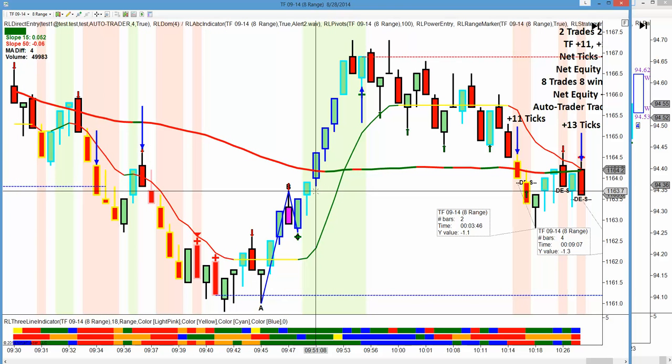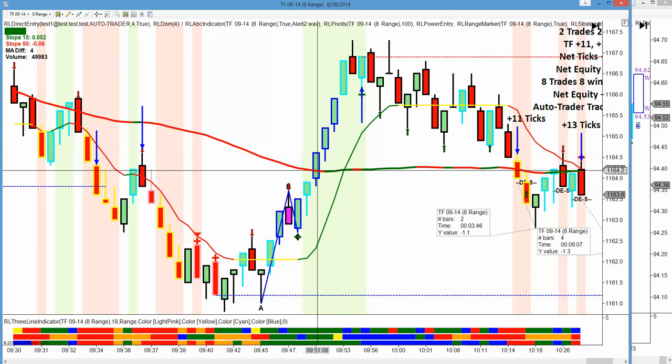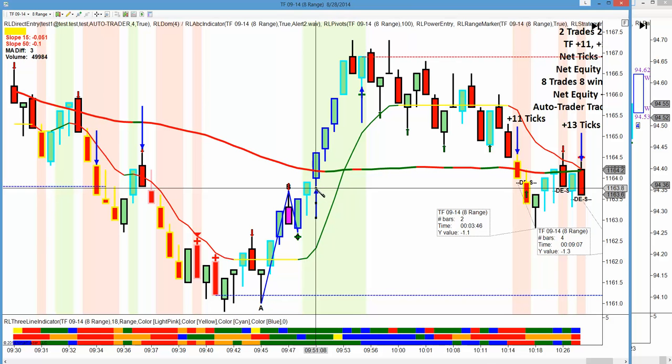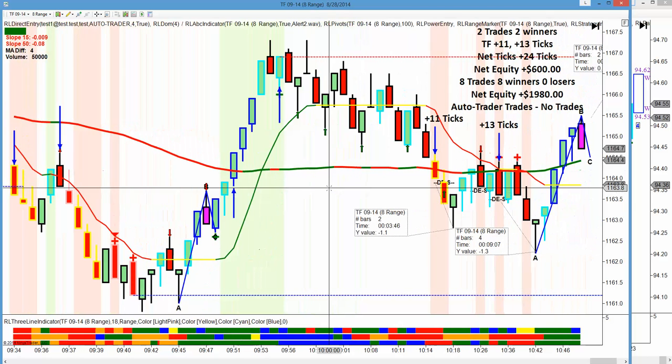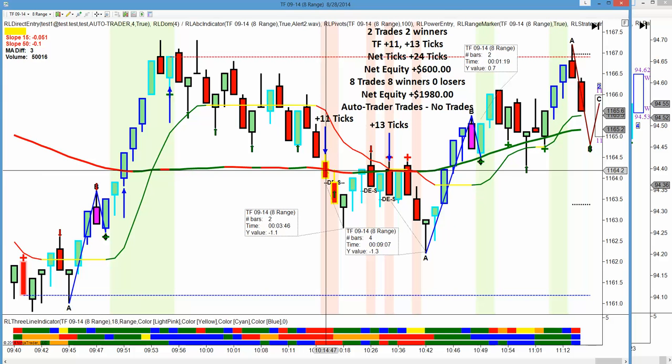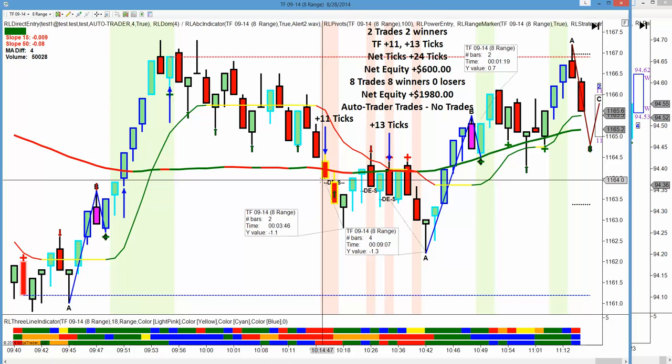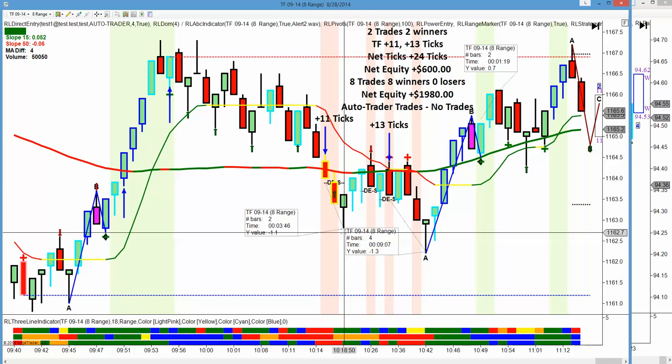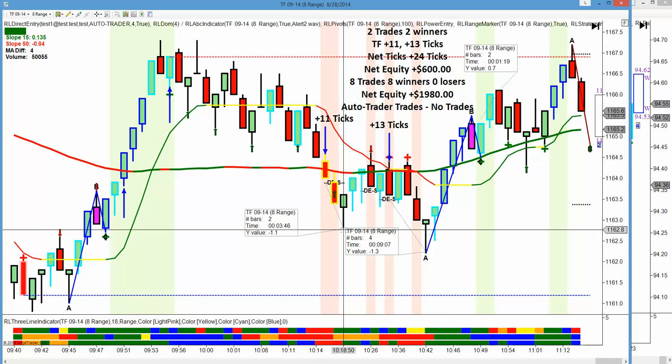Then we had a big move to the upside on a falling 50 right here that we could not take. It was just a matter of patience. And then finally we got what we needed right here. Break of the 50. A falling 50 finally. Candle was outlined in order flow, stochastic, and momentum intrabar. Put the sell stop limit in 1 tick below the close, and bam, we went down for 11 ticks for our first win.